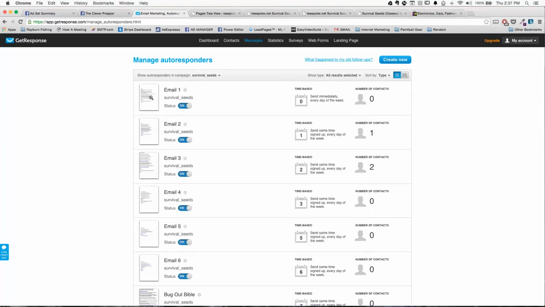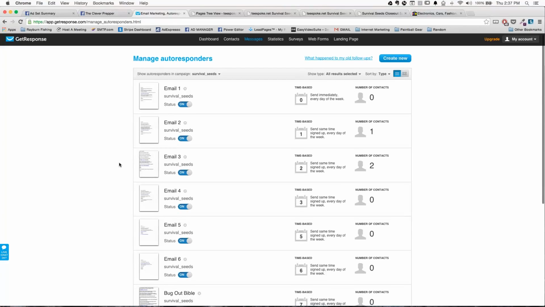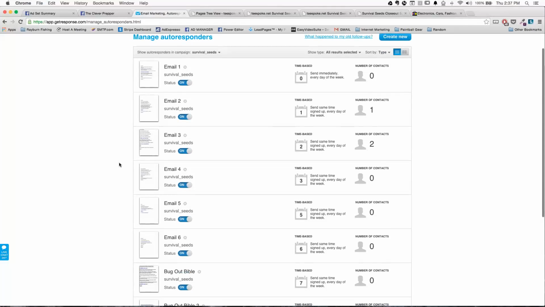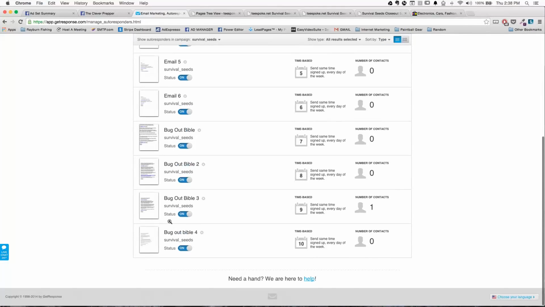But yeah, that'll work. We basically send these at the same time that people sign up every single day. Okay, sometimes we'll skip a day just to kind of give them a break. After 3 or 4 days, we'll give them a day off, and then we'll come back and we'll give it another shot. If they don't buy any of these products within the first 7 days, we'll try another product. We'll send them an info product or something like that, or maybe a downsell with a sticker, a magnet, what have you. And then we'll pretty much cut it off after 10 days, right?